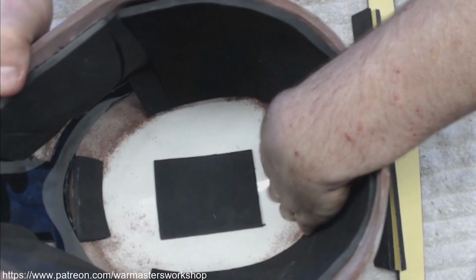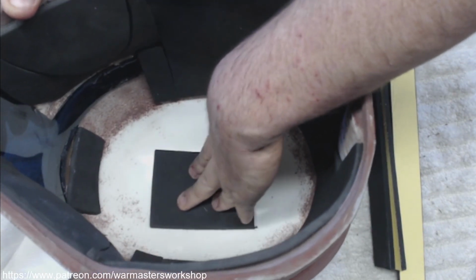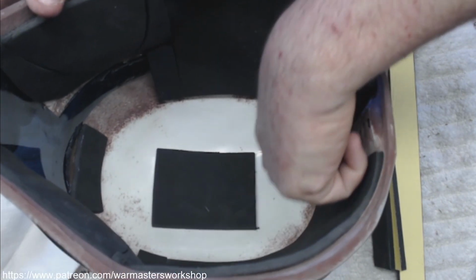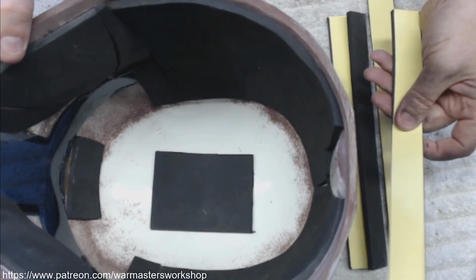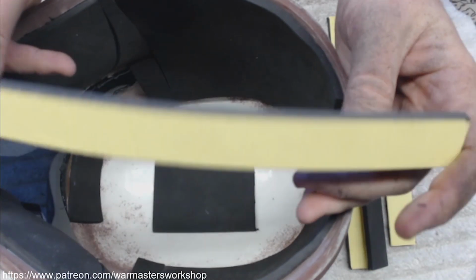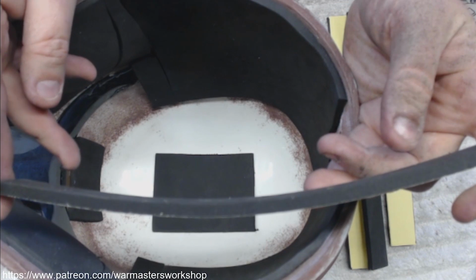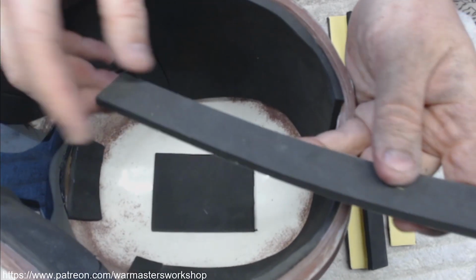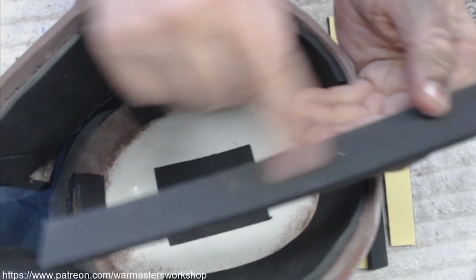All right, so now that we've got what I call the crown padding in, which is for the top of your head, we want to put a little bit of padding around the edge here so that the helmet stays snug on your head. And to do that, what I've done is I've cut 4 strips of the same foam. This is still the 3mm sticky back EVA, but this is actually 1 inch by 10 inch. They come in 10-inch blocks or 10 by 10, and I had enough scraps left over to cut off 1 inch strips of this.